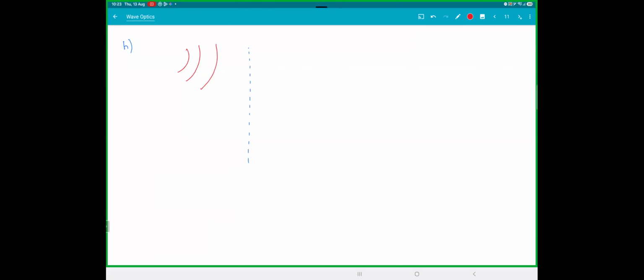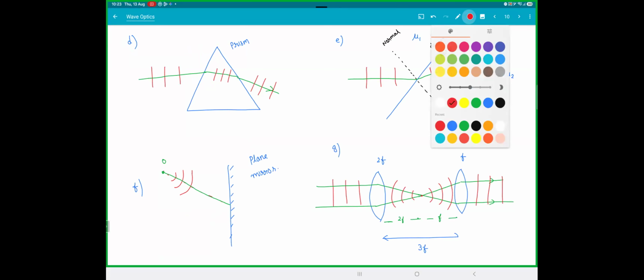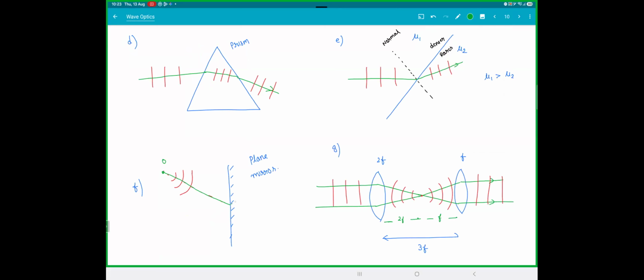You're sending this and wait, I think in a plane mirror. Wait, I did something wrong. It's a mistake actually. The image will be here, no? My mistake. So it will feel like the rays are coming this way. That was a mistake, everyone. Image is that side. It feels like rays are coming from that point.